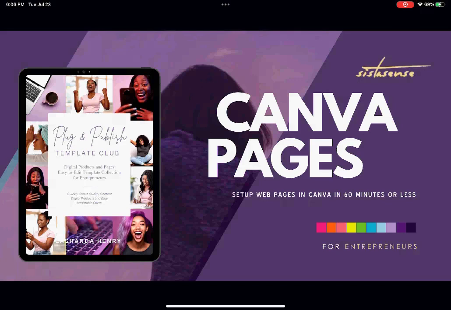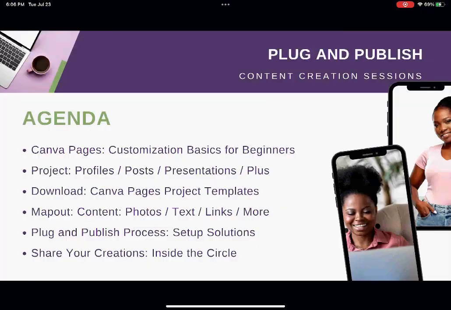So I'm excited. Let's jump into our session for today with the agenda, okay? So here is what is going to happen in a nutshell. I am going to share a couple of things when it comes to putting together pages using the Canva.com platform. So you already know Canva is a graphics editing tool. It is amazing, rivaling the Adobe Photoshops of the world, right? And there's so many amazing things that you can do with Canva, including creating web pages.